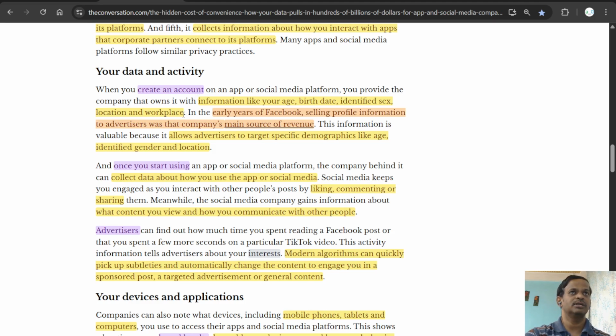Sometimes those fields are mandatory, sometimes optional, but most of us provide all the information anyway. We thought it's cool, or we just want to flex what we have or where we are from.